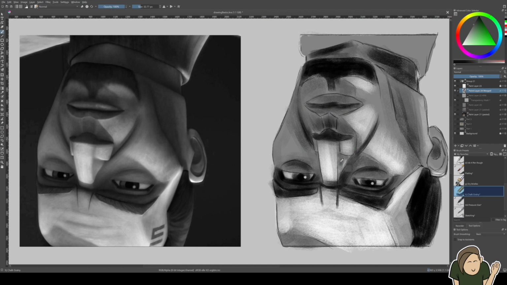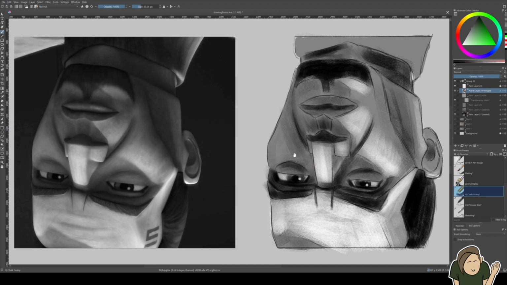And the more I do that, the more I go back and forth, the more smooth everything will look, if that's your goal. That doesn't have to be your goal. This was kind of more just a way to practice shading.